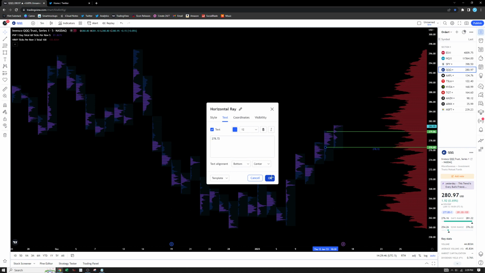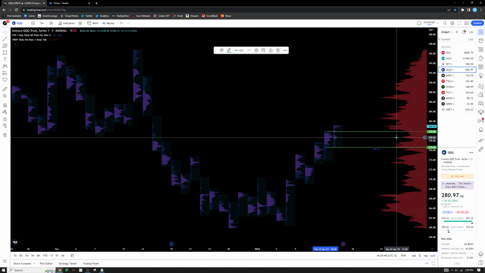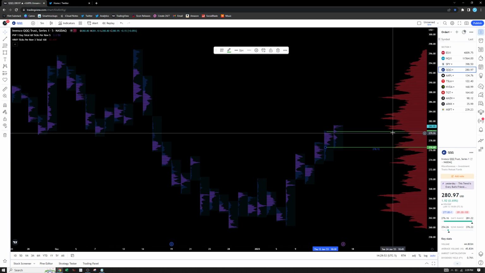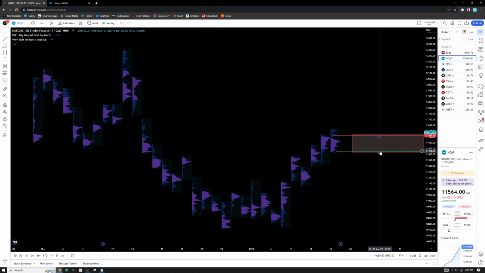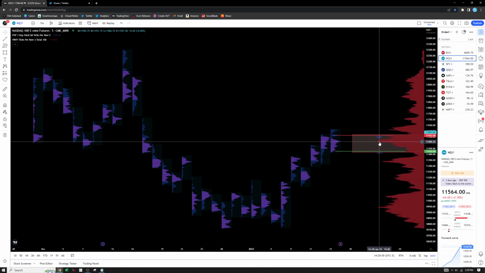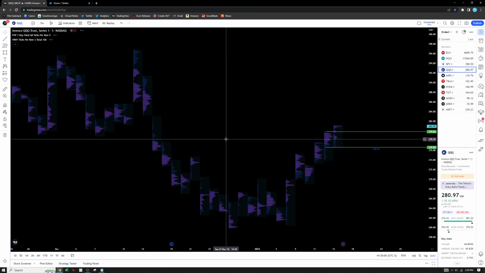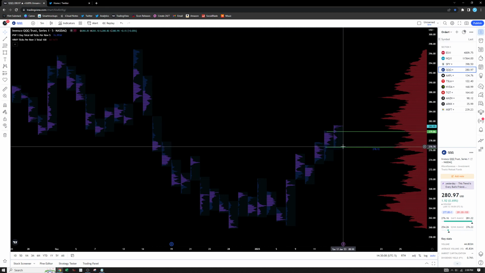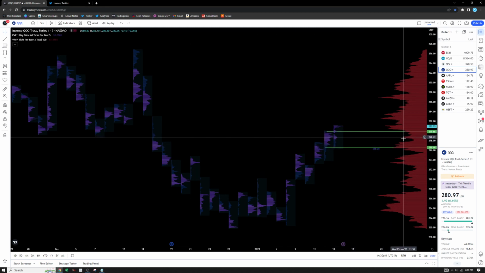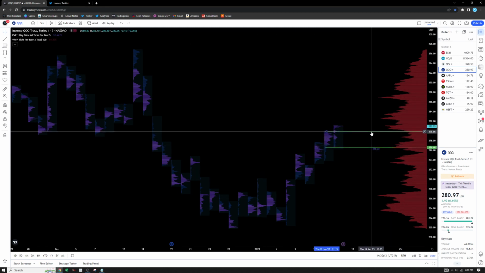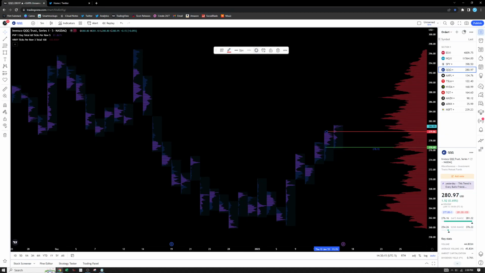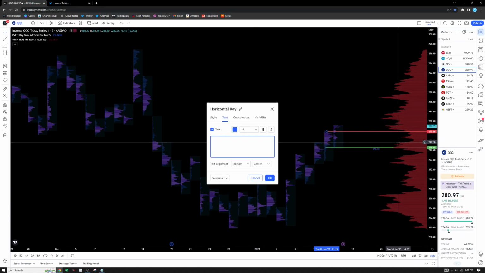Remember, I know that our targets were based on those high volume nodes, and it was more towards the middle. So we got that high volume node. Let me just double check too. So 11.511. Okay, it was in that high volume node right up here. And then if you look on QQQ, yeah, right in this area. So perfect. Now let's get our short level. Same thing. We're going to be looking a little bit lower.